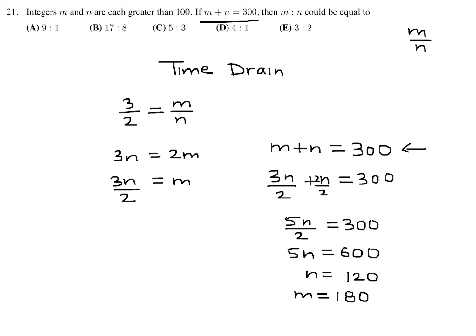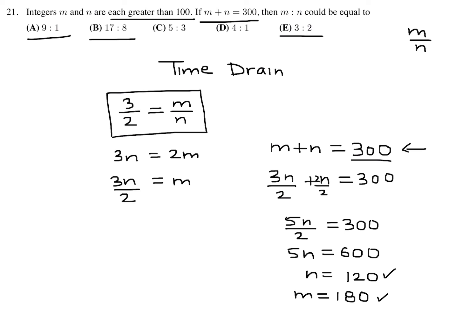Now, are both of these greater than 100? Yes, they are. And both of these add up to 300. And therefore, the conditions are met, and the ratio is indeed 3/2. Now, I all of a sudden decided to skip to choice E. Unfortunately, that was the last choice, right? So if you're doing this question in order, you'd go through A, do this, B, do this, C, do this, D, do this, and think, oh, geez, how much time has gone by? So it's just one of those time drainers, and the important take home with this is that you just got to be really fast. So number 21, the answer is E.